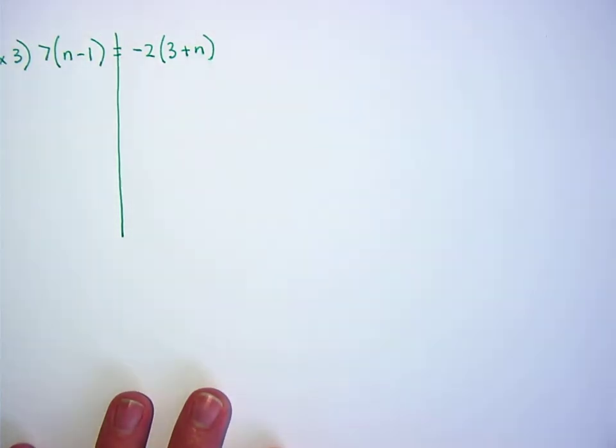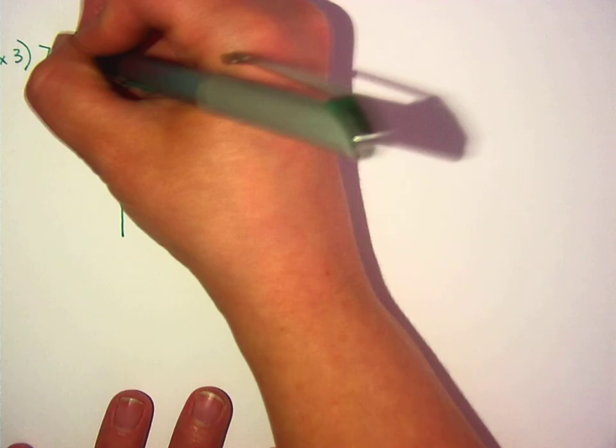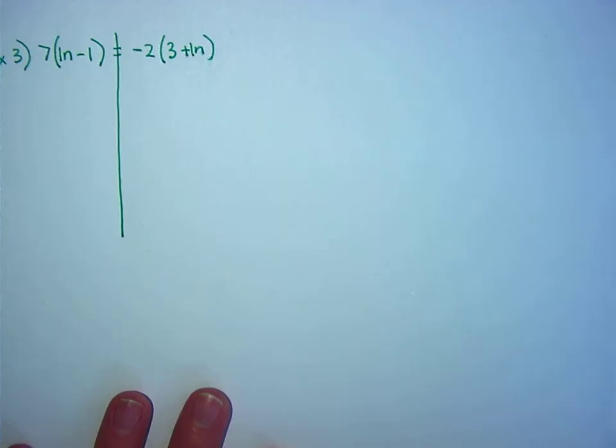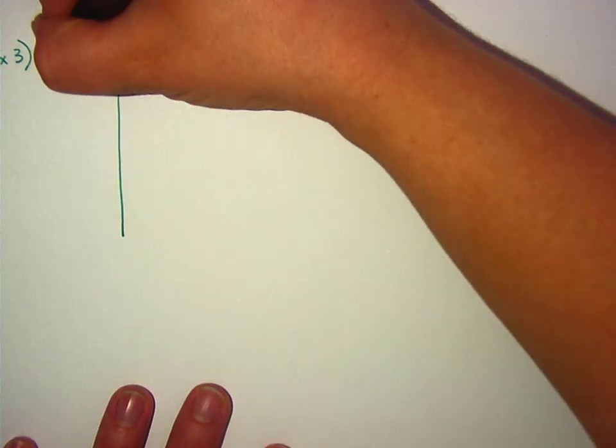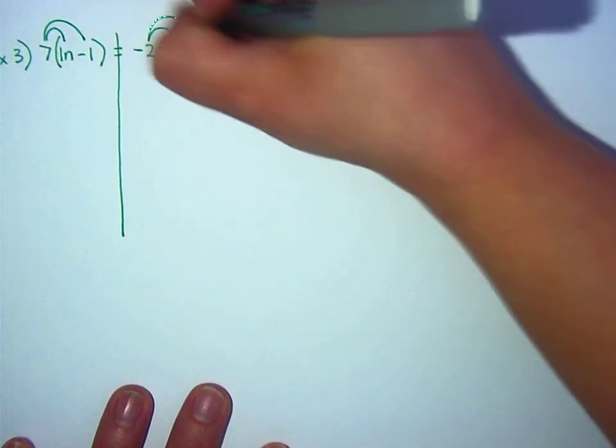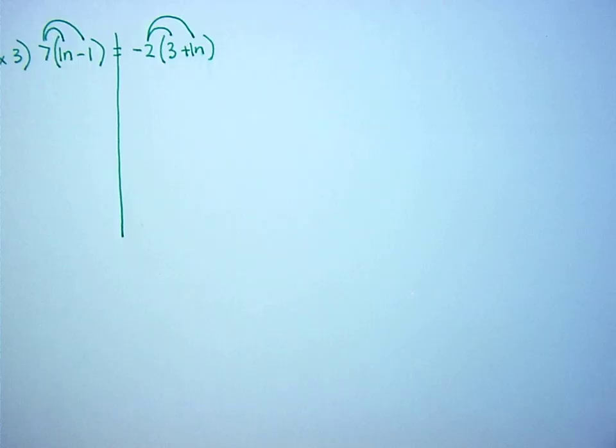Yeah, to figure out what n is, but what's the first step you're going to need to do? What's up with those parentheses? We can make this a 1n and a 1n, if that helps. Don't you need to do the distribution? Yes, distributive. So this is going to get distributed here and here, and this is going to get distributed here and here. The answer to this problem is going to be 1/9.